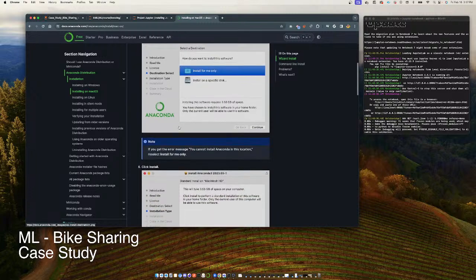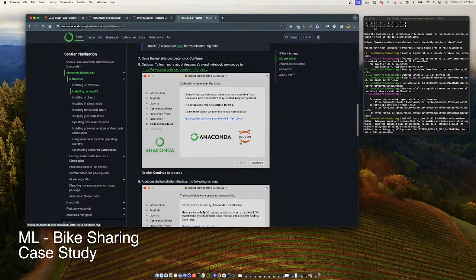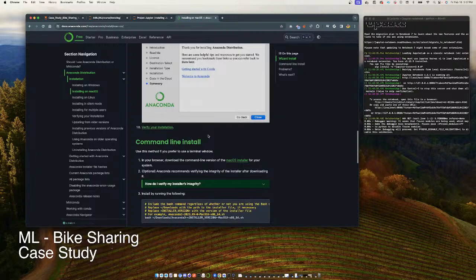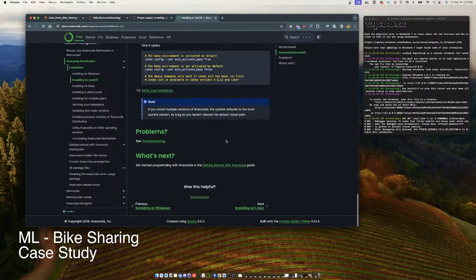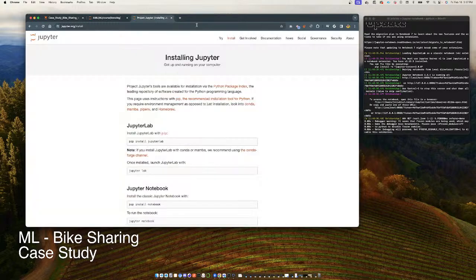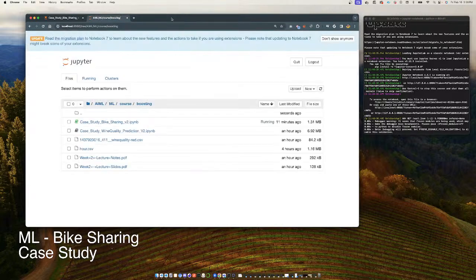It's very easy to install and very easy to get going. It probably takes you about 5 minutes. It actually takes longer to install it than to run it. You can install Jupyter straight through, and then just follow all of that.